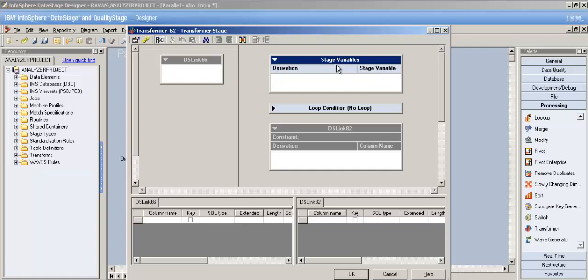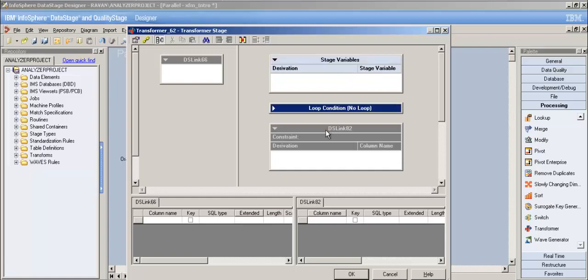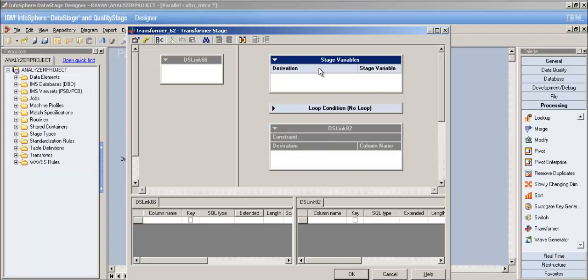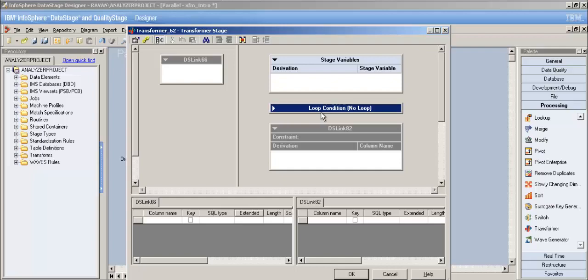That's stage variables, loop, and then constraints and derivations. You want to tell them it's from top to bottom. The first is stage variables. It looks at stage variables, and if they exist, it performs them, then goes to the loop condition, and then checks the constraints and derivations.